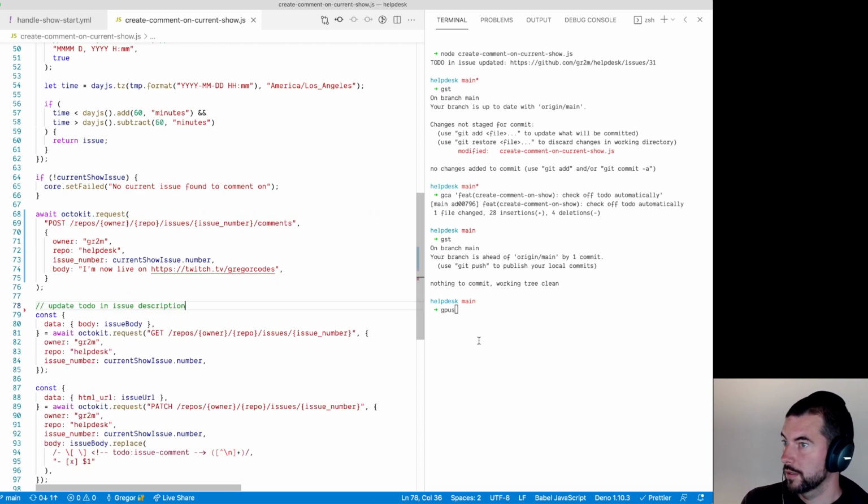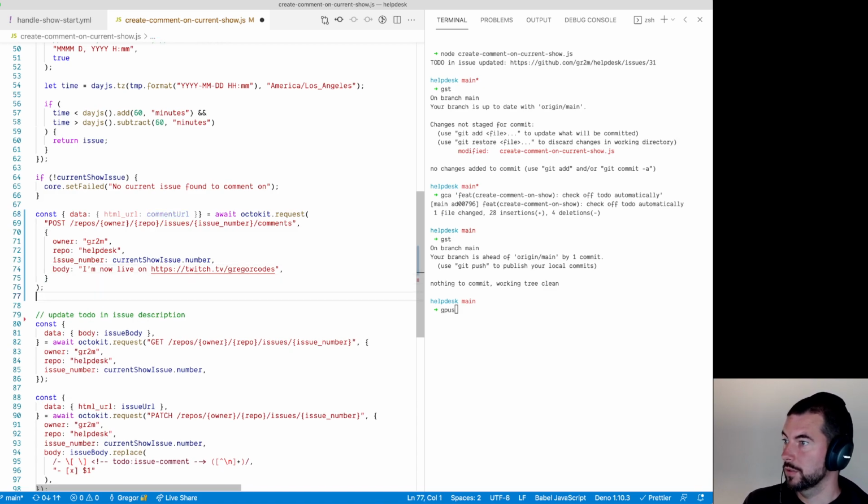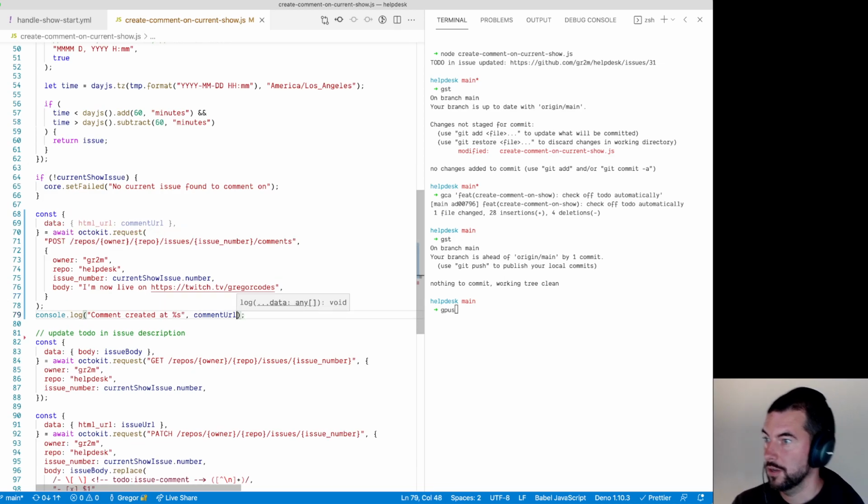Probably should log the data HTML URL as comment URL and log that one out too. So let's say console log comment created at, and then the comment URL.